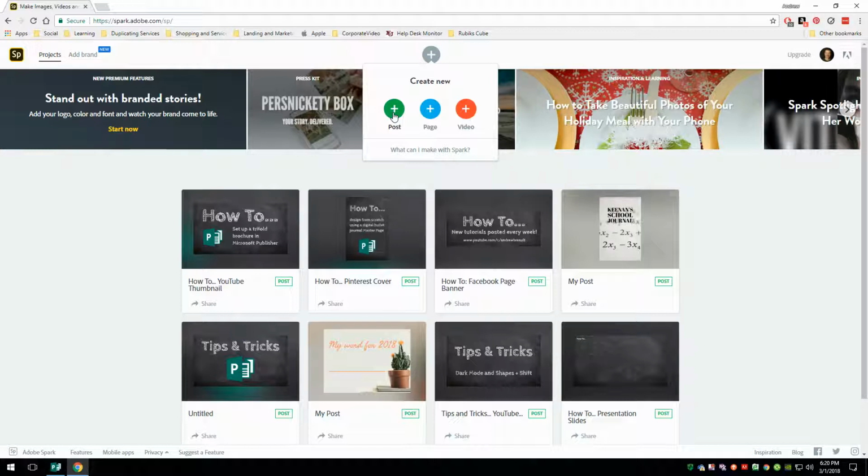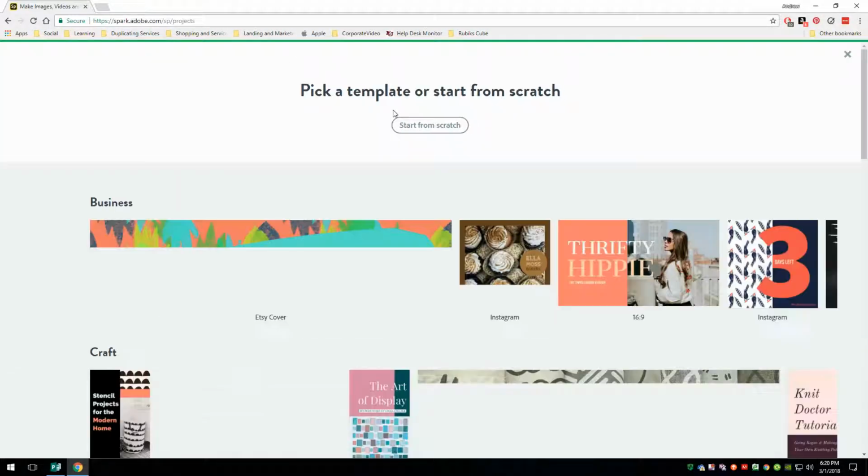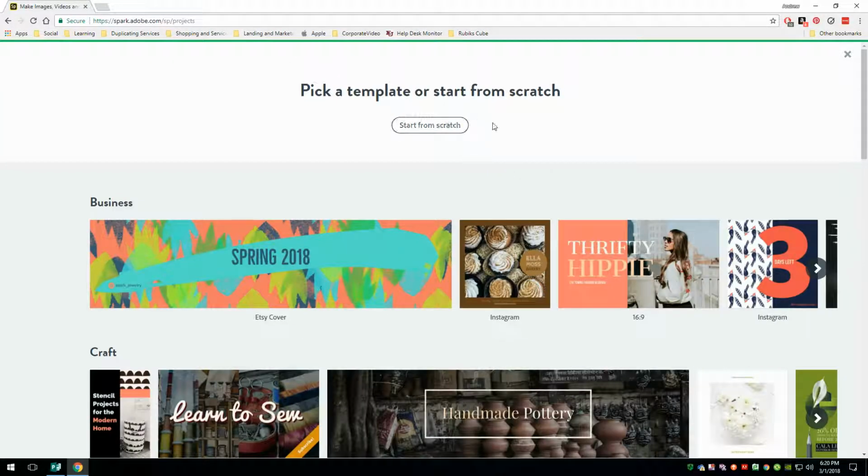You could design a book cover in here if you wanted to, but they call it post because it was originally designed for quickly creating post graphics for things like Facebook, Instagram, and Pinterest. So we're going to do a new post.